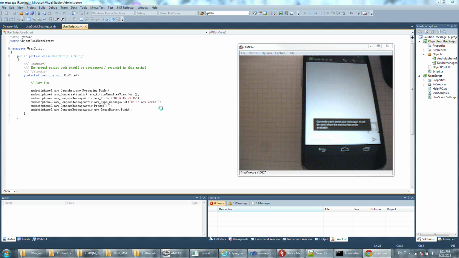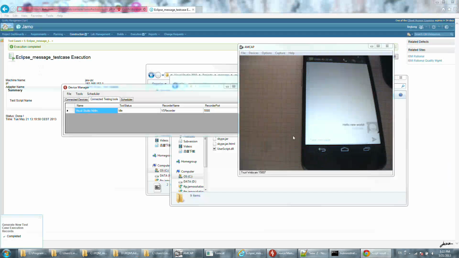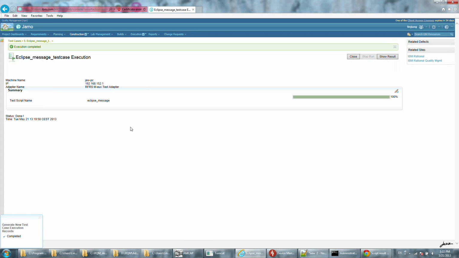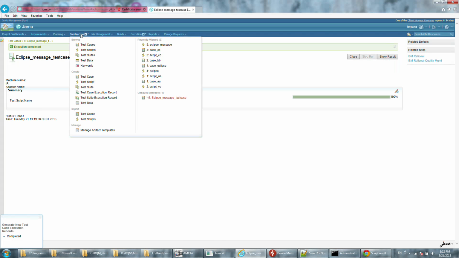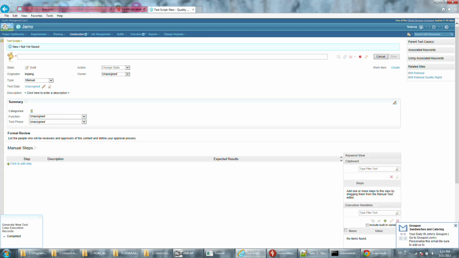Okay, great. Now I'm going to close Visual Studio and show you how to run it from RQM. You can see the Visual Studio connected tool is gone because I have closed it. In RQM, I already have my adapter running, so I don't have to run it again. In this project area, I'm going to create a new test script called, for example, Visual Studio message.